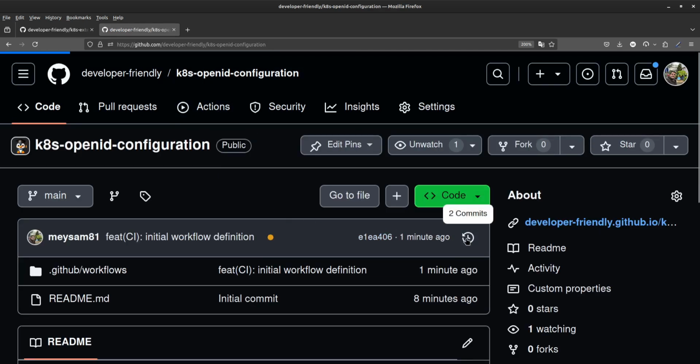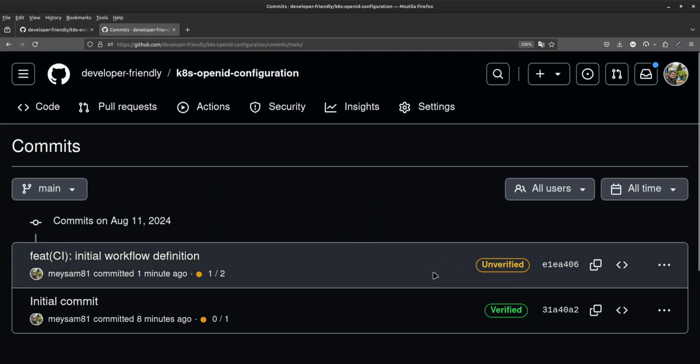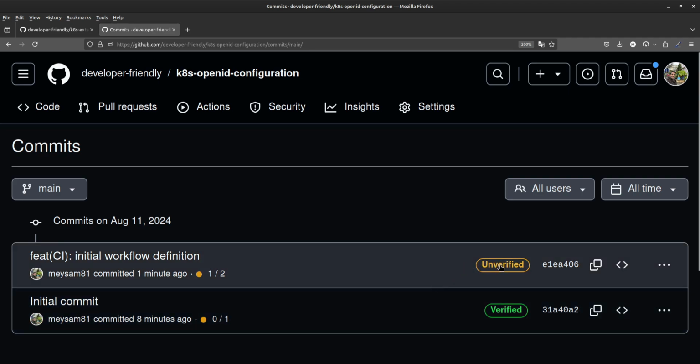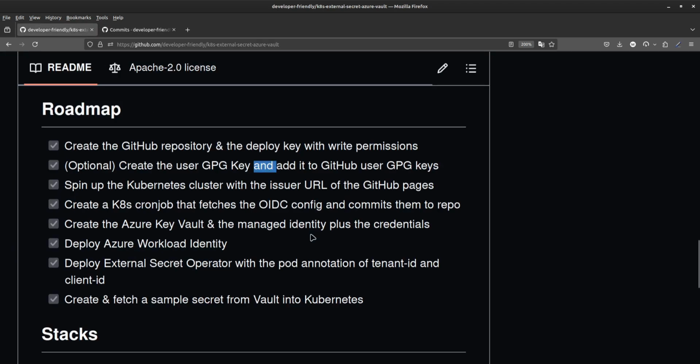So if I go here right now, you can see that the first commit has been verified because it has been a command of creating a new repository, and with auto init true, this will have my email and the GPG key assigned to it. So basically it's already verified. But the second one was a normal commit without any GPG sign, which means this is already unverified. I don't want to have this on my repository, which means I do like to have that GPG created. So let's get to the editor, create the GPG key and add it to my user.